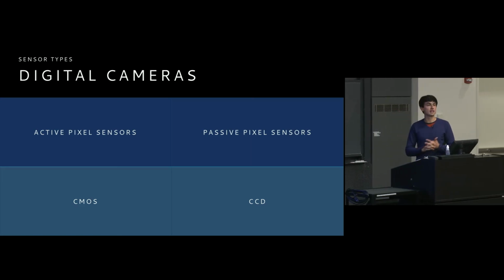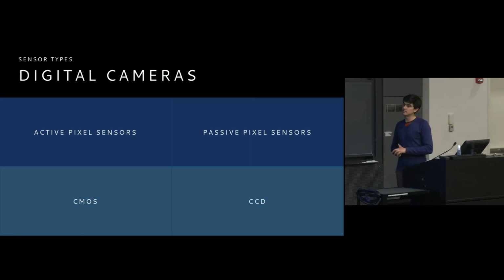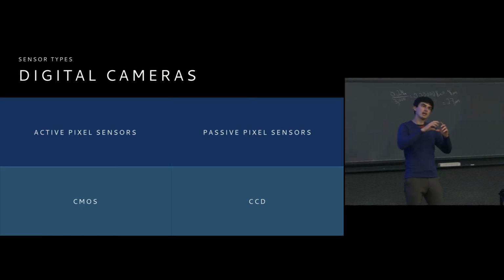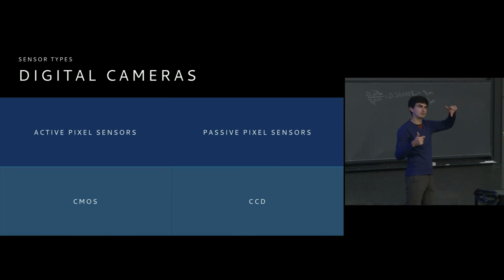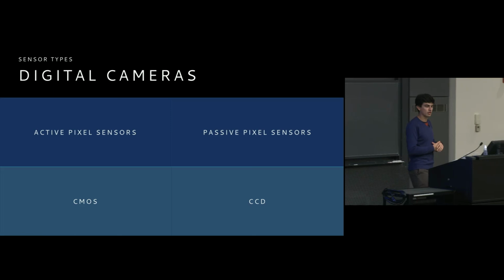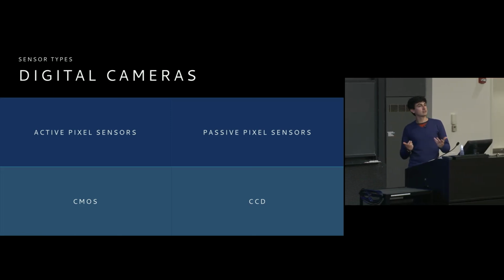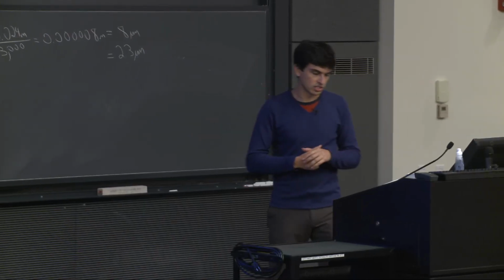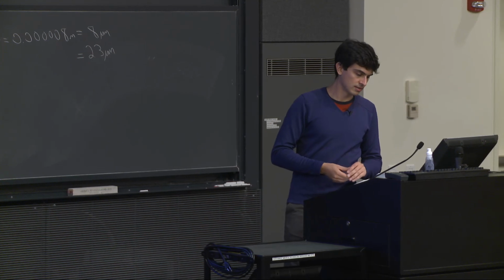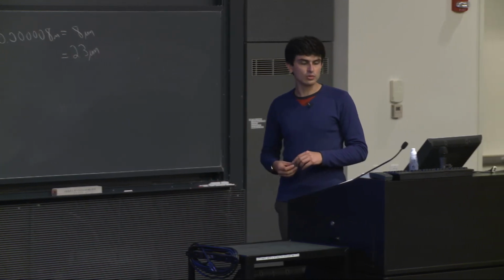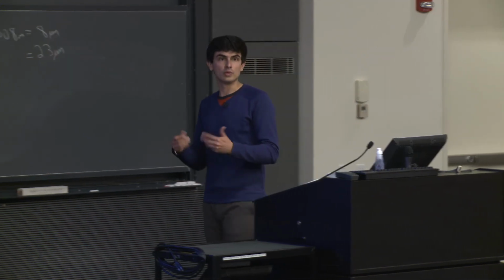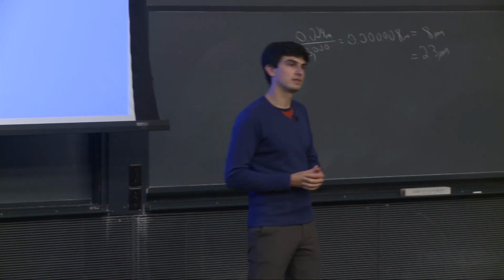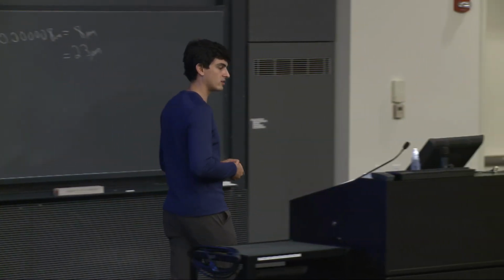There's advantages and disadvantages to both. CMOS tends to be a little bit cheaper, which is why we find that in bigger size sensors, because it's much more expensive to actually build sensors that are bigger than it is to build sensors that are smaller. And so one way to cut costs is to actually use the CMOS type active pixel sensor in order to achieve slightly cheaper large sensor sizes. They do tend to use slightly less energy, which is one of the reasons why digital SLRs tend to have better battery life than compact cameras, is that the active pixel sensor tends to use less energy.